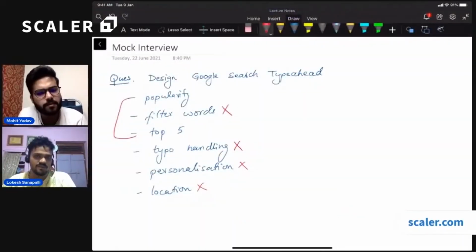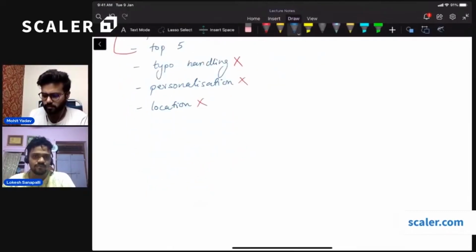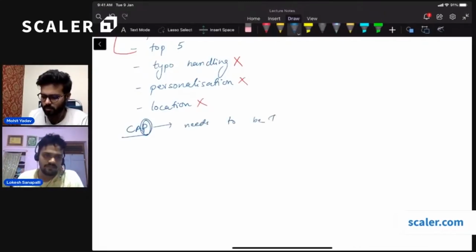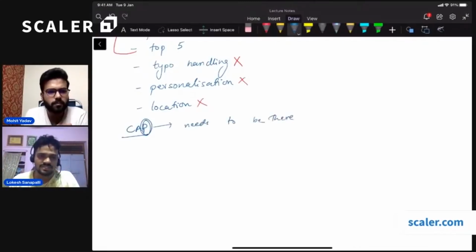First of all, if I go by CAP, the system should anyway have to handle partition tolerance because of network failures or any failure. So partition tolerance should always be there. Then if I want to choose, basically scalability is my first priority. Over availability and consistency, for this case I go with availability.